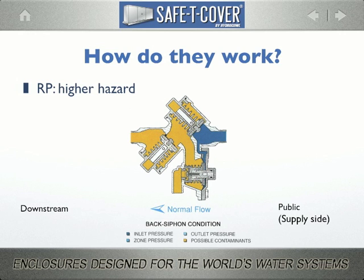This illustration shows how the RPZ protects the water supply in all situations. It's really quite elegant, but it does come at a cost to the area around the device. When a negative supply pressure occurs, both of the check valves are closed. At that moment, the relief valve will open every time and evacuate all the water between the valves.